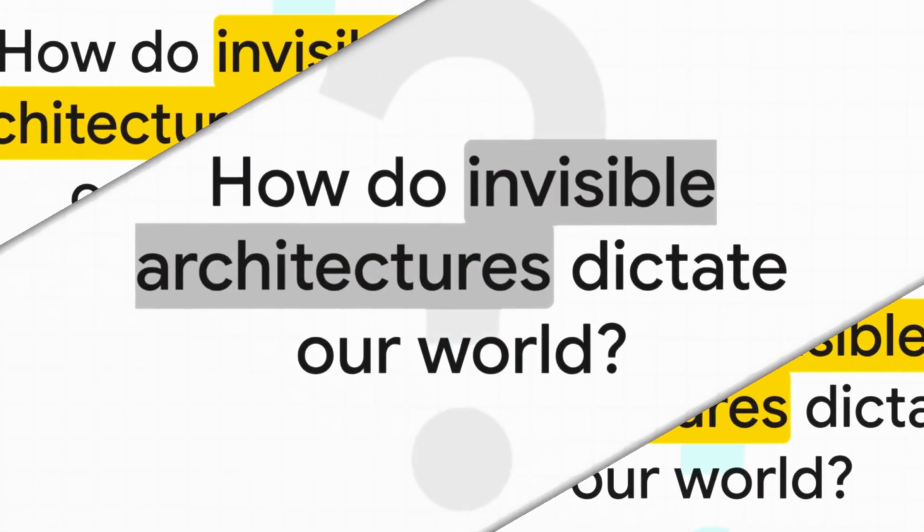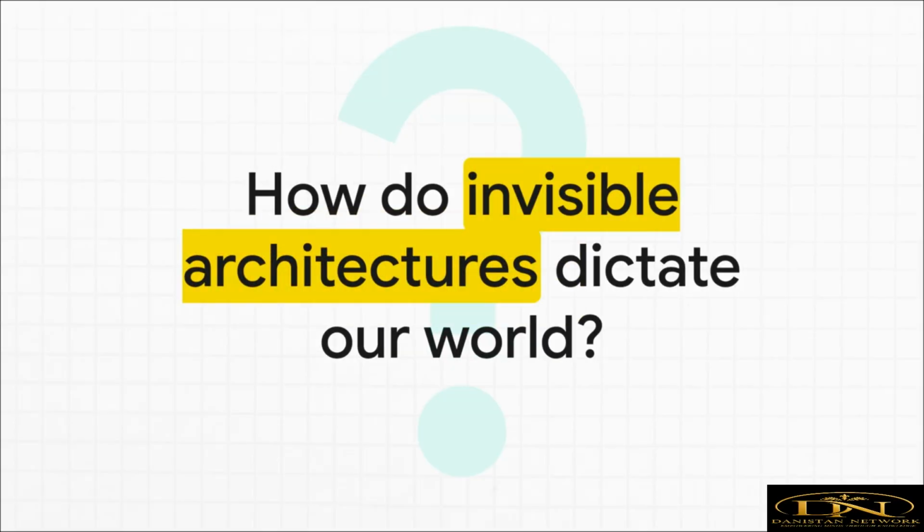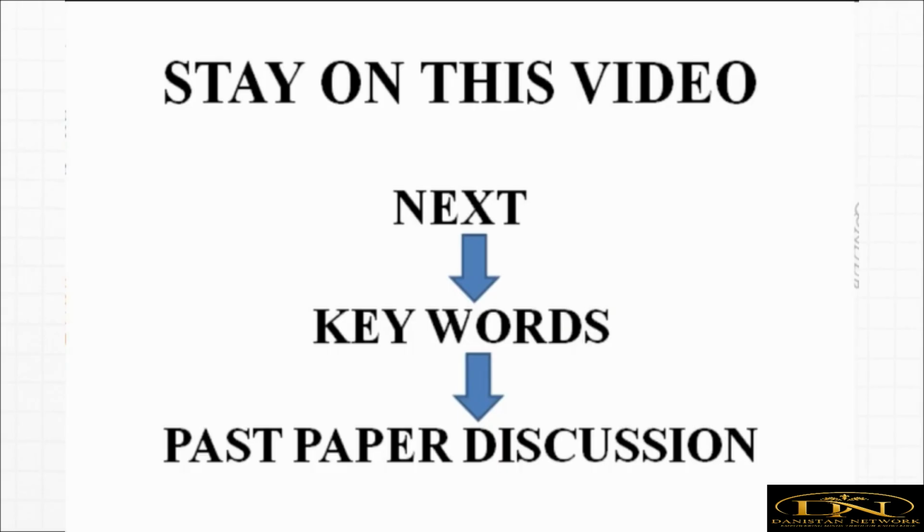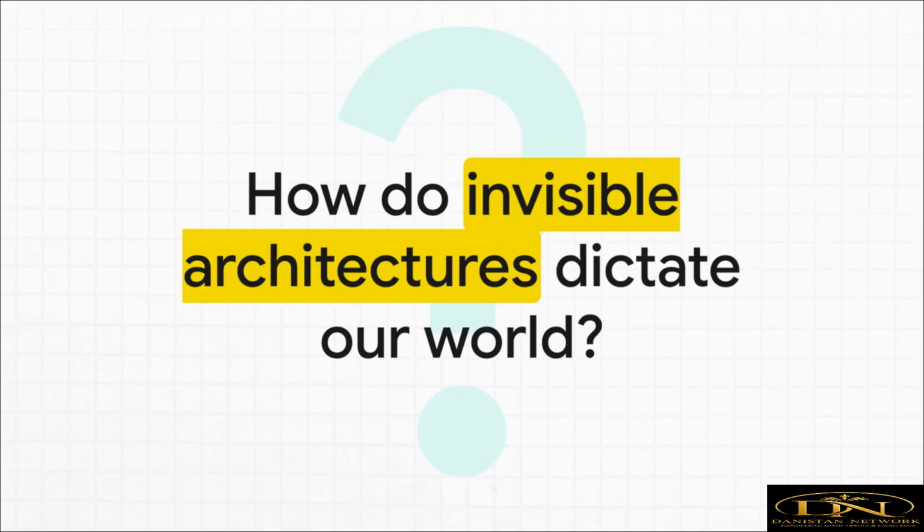As we wrap up this explainer, I want to leave you with a bit of a provocative question to chew on. If microscopic bond strength and polarity are the ultimate deciders of chemical reactivity, how do these completely invisible architectures dictate the entire physical and biological world you can touch right now? Think about the water you drink, the plastics you use every day, or even the very DNA inside your cells. It all comes back to this.